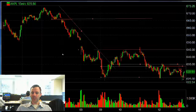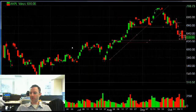But eventually this stock will actually turn. There are plenty of longer-term investors and higher time frame traders that still believe in it, and you still have the earnings coming out in the next couple of weeks, and there are going to be some people who want to get in front of the earnings. So, spent enough time on that one.